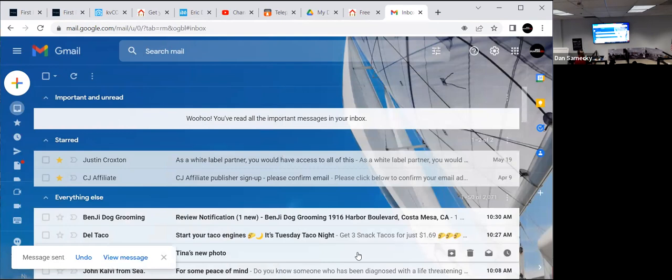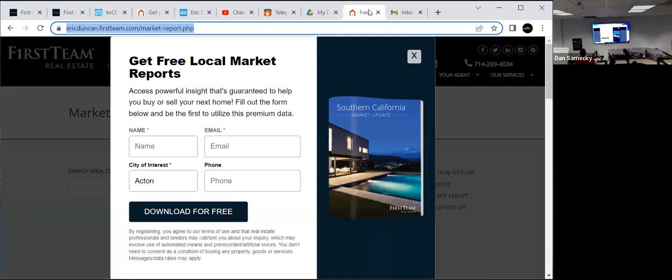Now I have it, I can reuse it, I can set a bit.ly up to it, I could put a QR code for it, it's ready to go forever and ever and ever.